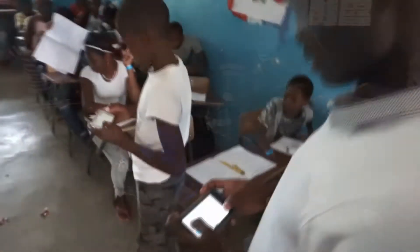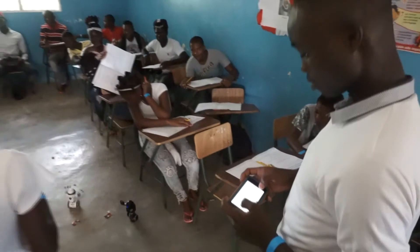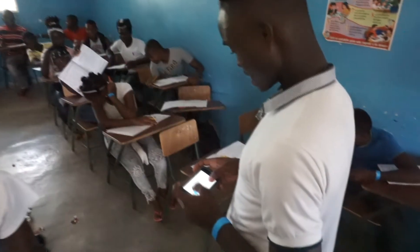For the technology station, students were able to learn the basics of how prosthetics work through robotic functioning arm demonstrations. Then they learned the basics of coding and how computers use binary code to function and complete the tasks that humans give to them. Finally, the students were able to interact with and control two robots that were controlled through smartphones. The students figured out how to make the robots dance, express emotion, and even fight each other, all giving them exposure to modern technologies that they had never before experienced.